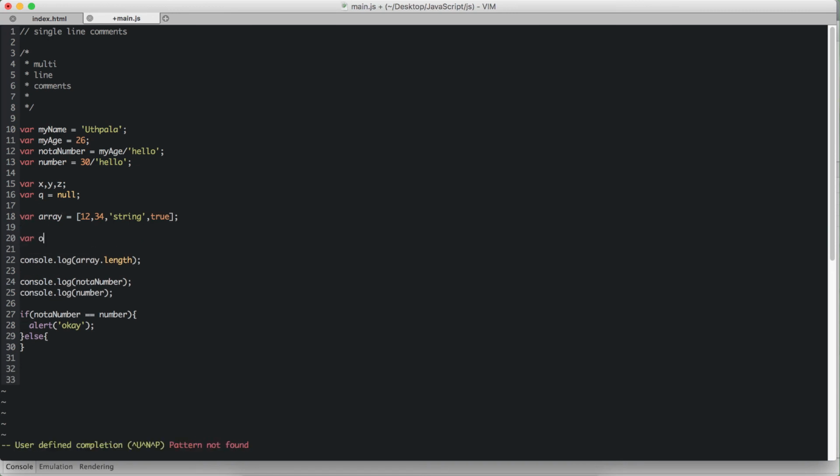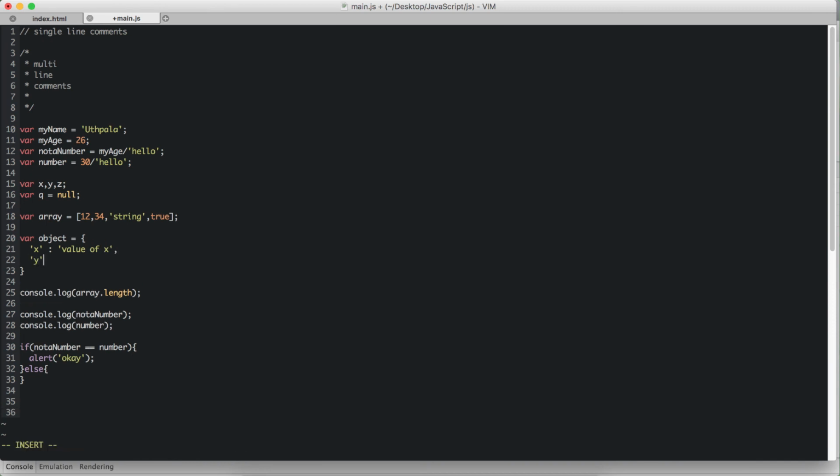Next we have objects. Var object. We define an object with curly brackets, and we have key value pairs. So this is going to be name or whatever key that you want. It can be x, and x is the key, and the value of x is going to be after the colon. So after the colon, the value of x, and the same goes for y, the value of y. Simple as that. Sorry about that, I made a simple mistake. These shouldn't have single quotations. These are keys, and these can have single quotations or they cannot have. So x can be a number 10.